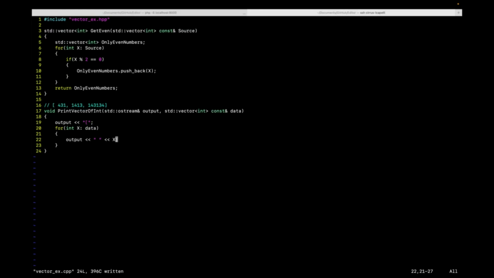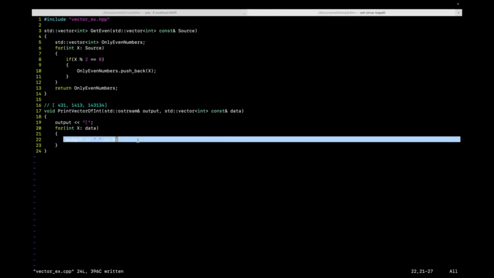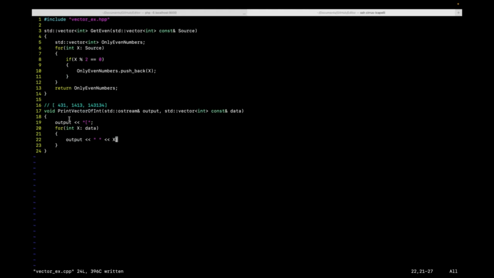Now we'll probably have to do some tweaking at the end to get the spaces right at the right position. So what I'm missing for now is the comma. So the thing is, I will always print a comma at the beginning of that line, except if it's the very first iteration, because the first time we don't have a comma. So the first time I just want to print the space and then the number, but all the times after that I want to print a comma and then space and the number.